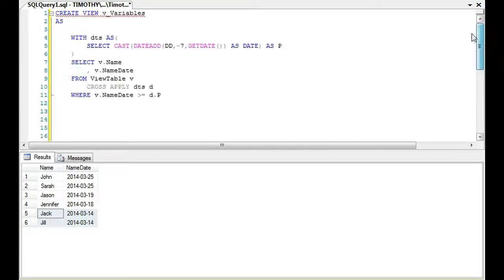Okay. So just a quick review, cross apply. You can cross apply a common table expression. And then when you cross apply the common table expression, you can then filter with the cross apply where you want in terms of your value. So this basically operates as a variable would in a stored procedure or whatnot. So that will provide you with a hack around when you're trying to put a variable in a view and you can't. Just go ahead and throw a common table expression, use cross apply, and then in your where clause apply your filter.